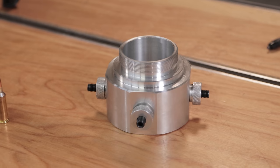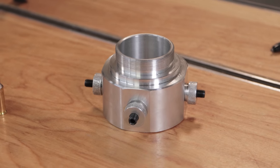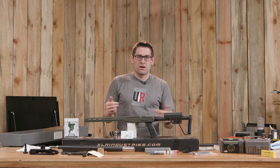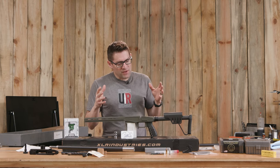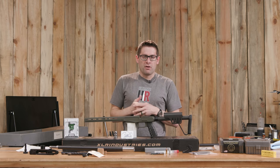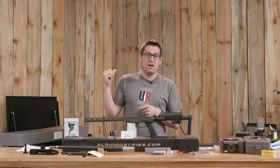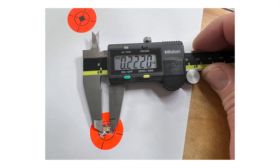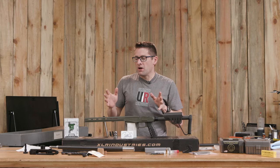I built an outboard spider, and I also have a barrel extension that's going to enable me to support the barrel better and to use compressed air to blow chips out while chambering. This is just going to take things to that next level with my workflow. And if I get results like I did with the .223 trainer, I'm going to be completely happy. We've got some really cool gear here to talk about.